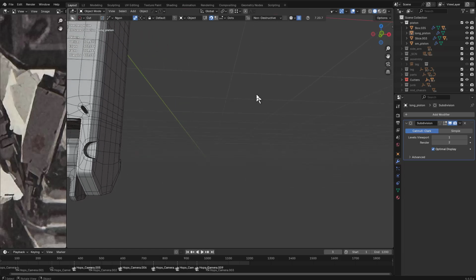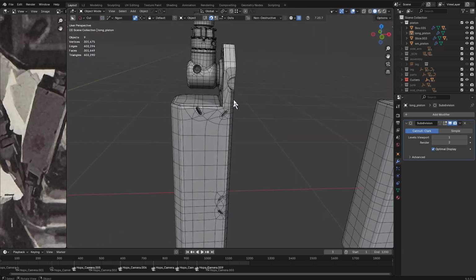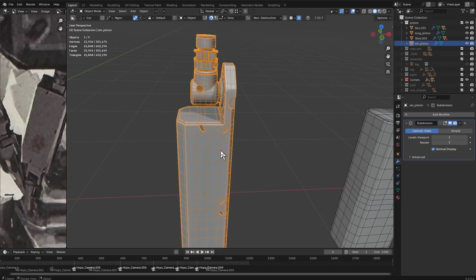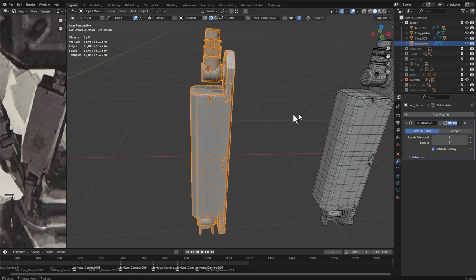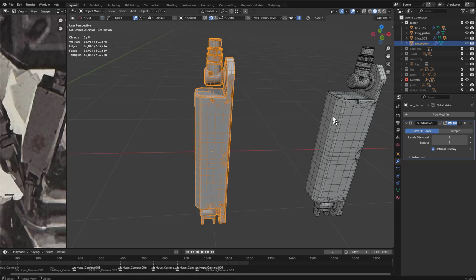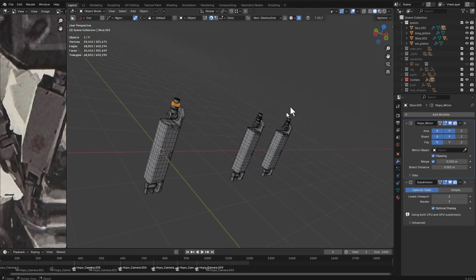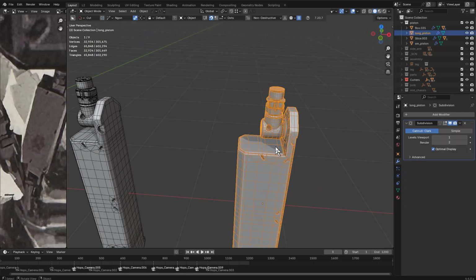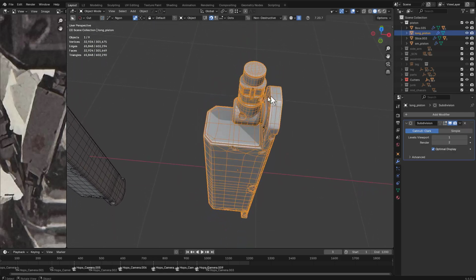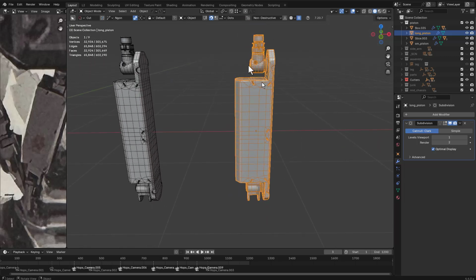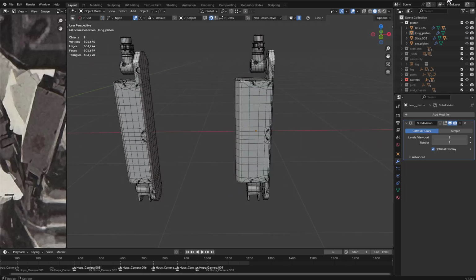Alright, and then over here we actually have two that are already assembled and fully applied, so that they can be quickly plopped in without having to apply everything. Like this one is still broken apart, so we can still make adjustments if needed. I still try to keep a type of proceduralism whenever it comes to working with this, so that is basically it for the piston, and that is part of the process I'll be showing today.